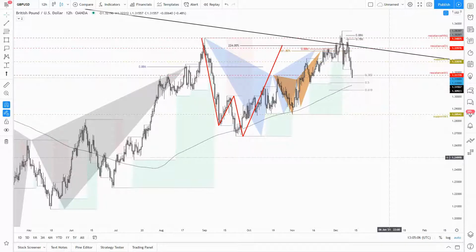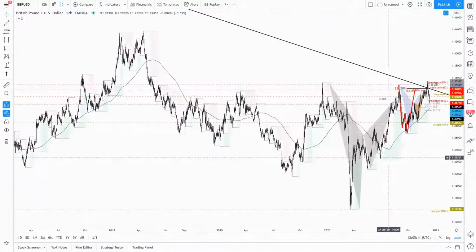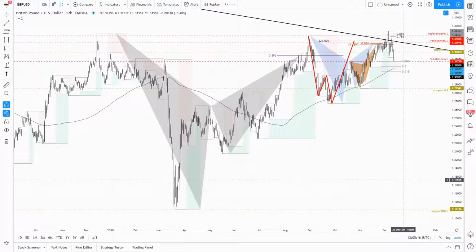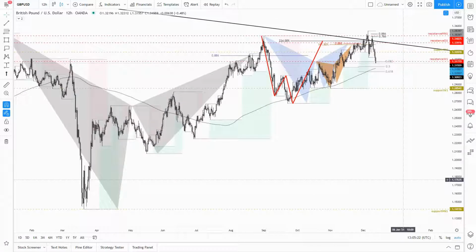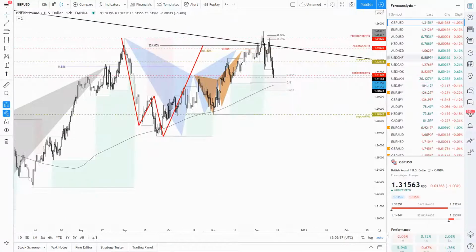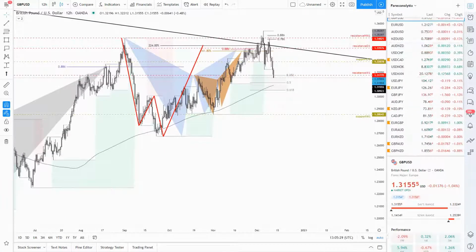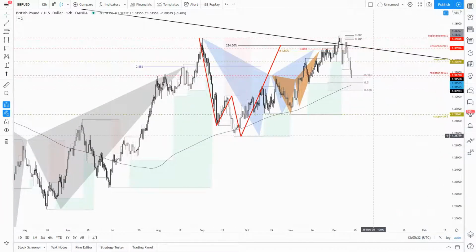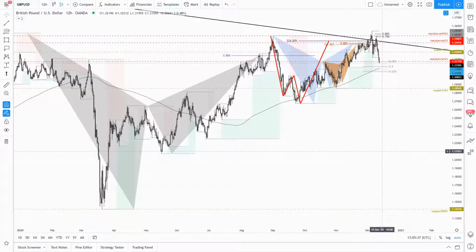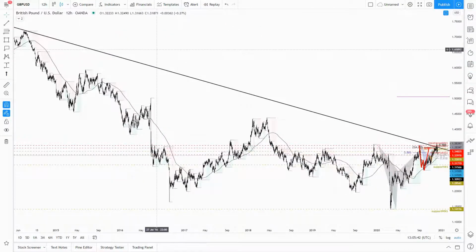So basically, I trade based on those advanced pattern formations and the price structure. Obviously, I tend to search for those advanced patterns on very specific price zones. And so I want to update some of the charts that I shared before with you. Let's start with the top of my list, as always, the cable, and I will try to cover a few other currency pairs and commodities, and also the crypto market.